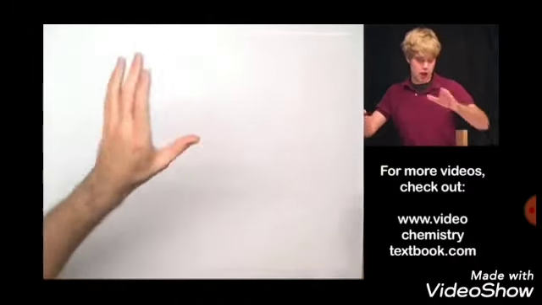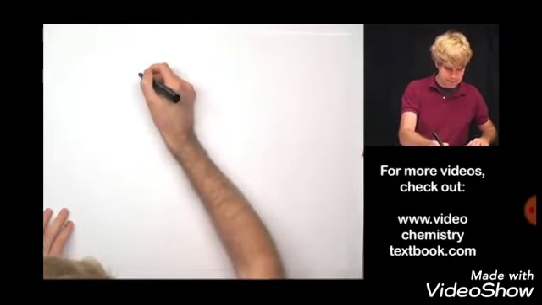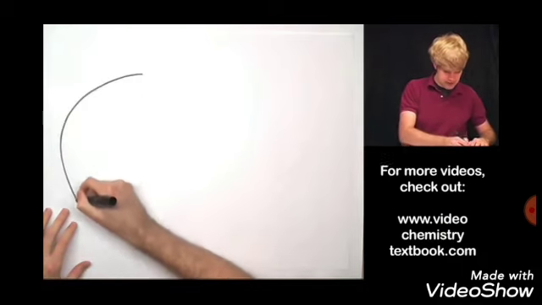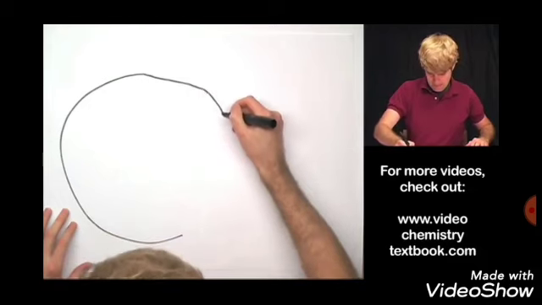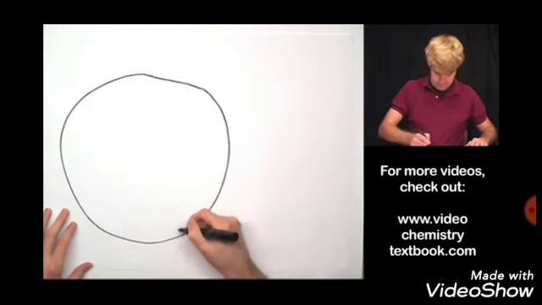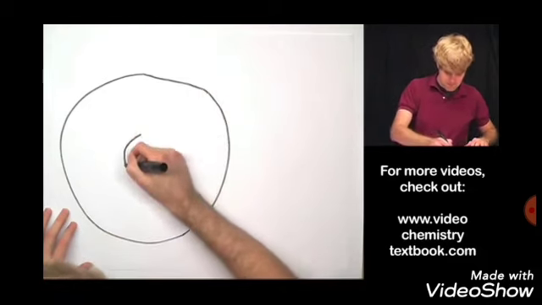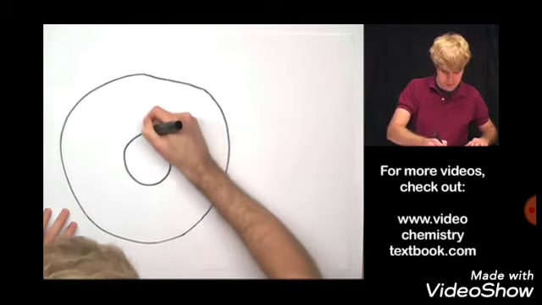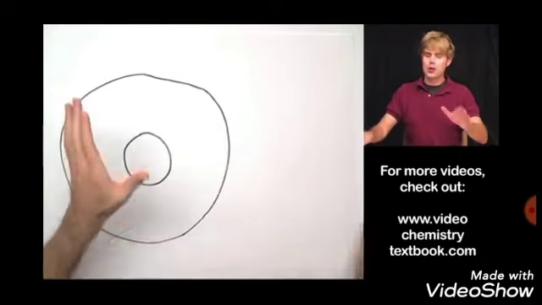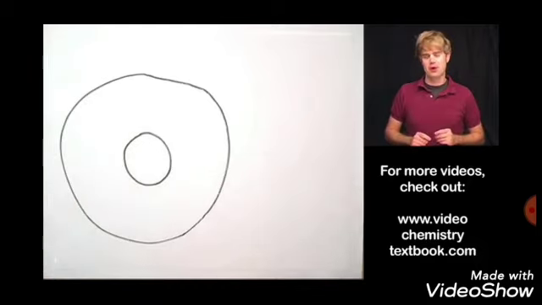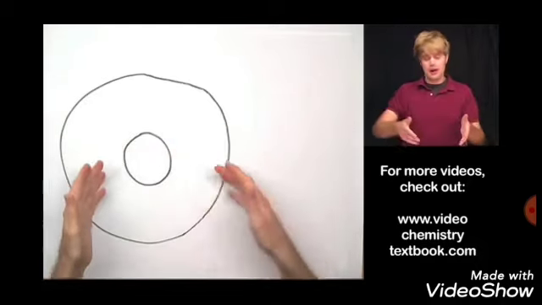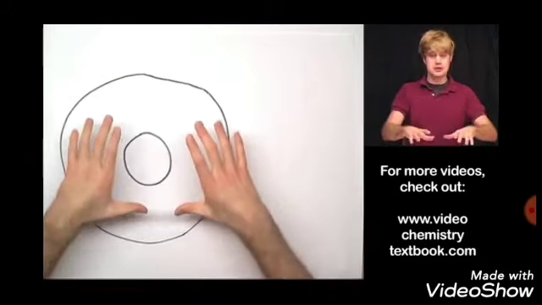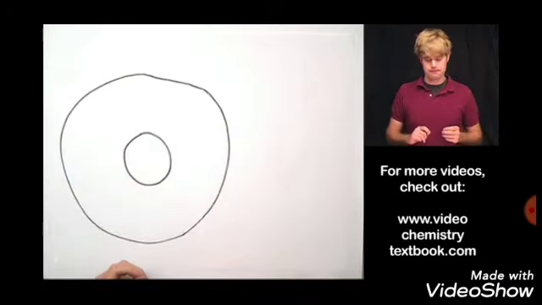Okay? So I'm going to draw a tire here. Here is our big tire. Pretty brilliant, right? It's not a donut, it's a tire. Okay? So this tire is filled with air, right? Because we pump air into the tire to give it more pressure.